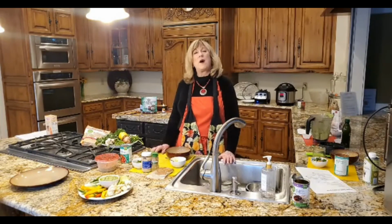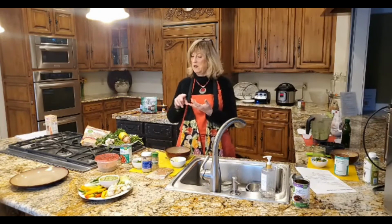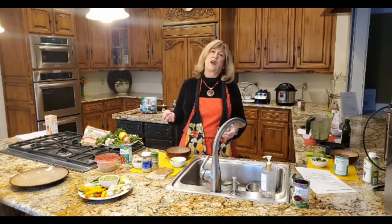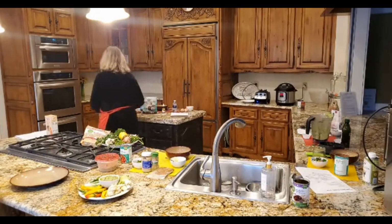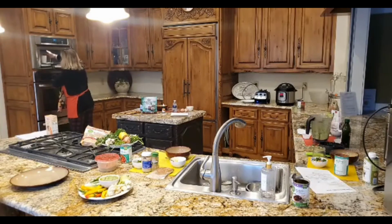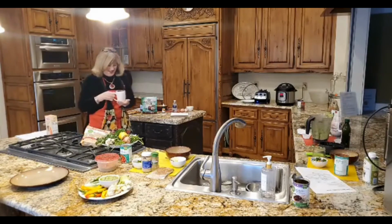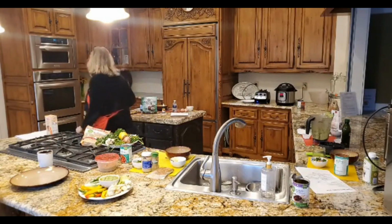But if you think about how many different vegetables we used, we're going to use cilantro and parsley and cucumbers and bok choy and peppers and cauliflower and tomatoes and onions and shallots and garlic. Man, we're like 12 or 13 already. Let's take a look at this and see if it looks good. Oh yeah, it looks just gloppy and really wonderful. So we're going to put that out there. Chris is going to get to taste that.